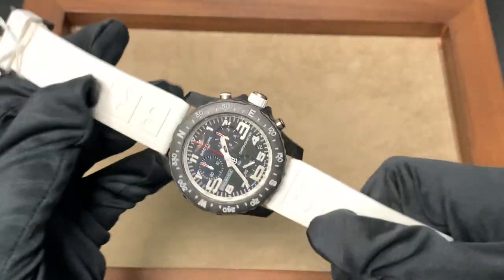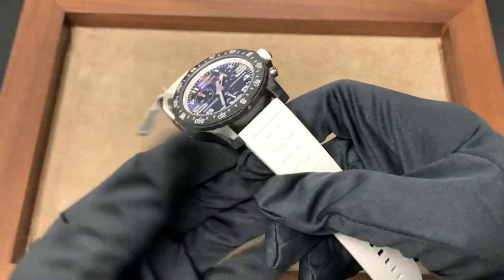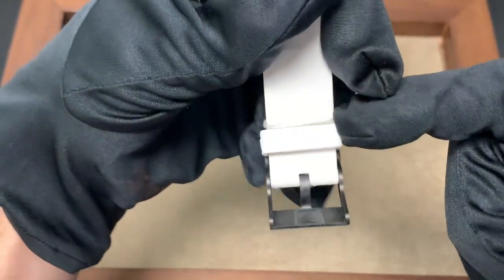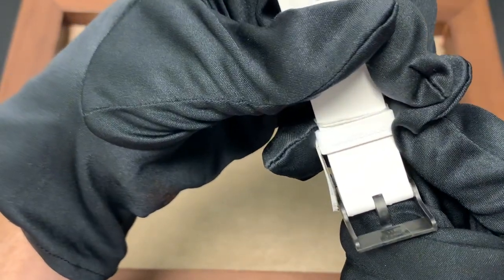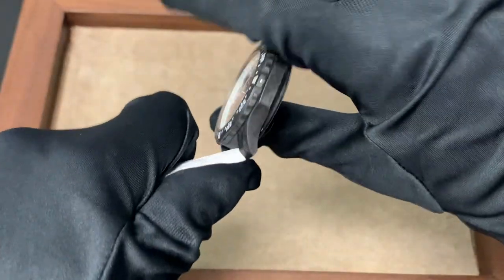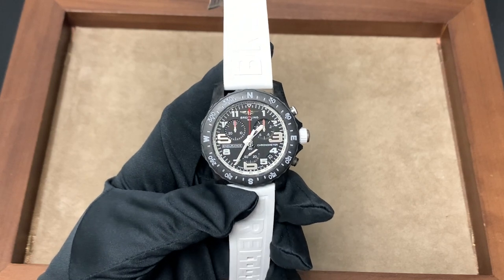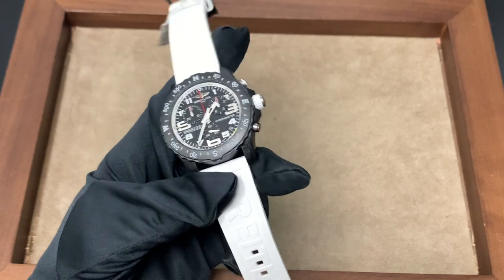Moving on to the rest of the watch — this is the white version, and there are several other colors. I particularly liked the orange version. It comes on a nice rubber strap, and you can also get it on a NATO strap. Breitling's rubber straps are some of the most comfortable rubber I've ever felt — it's natural rubber called Caoutchouc, which seems like a Mayan-origin word. It's natural, not artificial, and a lot more comfortable. I got one of these straps for a Breitling Emergency I had and it made it significantly more comfortable than the bracelet. Even if you don't buy this model, you should get one for your other Breitling watches — it's more comfortable than the bracelet and adds a modern element.